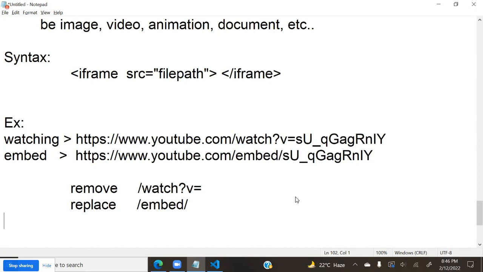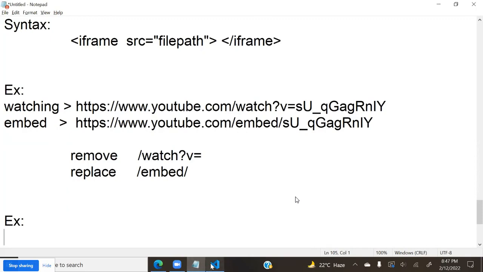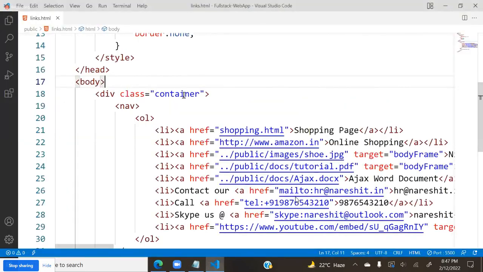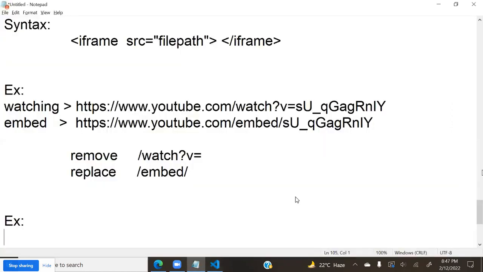People who uploaded that video must give permission, because on YouTube sharing restrictions are there. You can't comment, you can't share, you can't download unless they give the permission for that. If it is open, you can do it, right? That is basically it, and this entire example I will paste. This is pasting of the content.